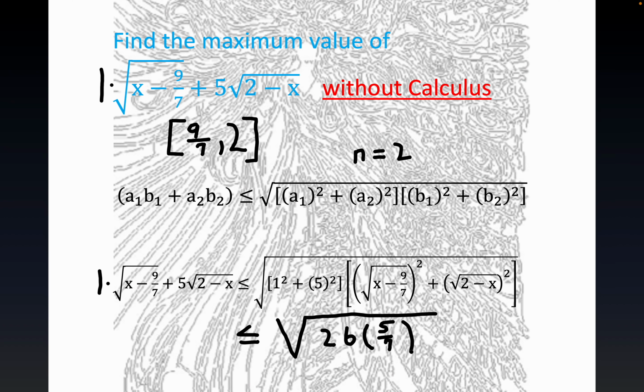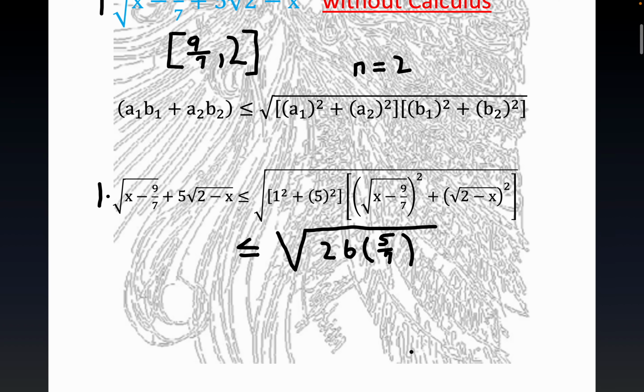Okay, and what do we get? That's equal to, let's see, this would be 130. So I'm just going to write it. It doesn't make any difference, really. Everybody makes a big deal about rationalizing, but you can just write it as the square root of 130 over 7. Okay, without hardly lifting a finger here, this is the answer. Square root of 130 over 7.